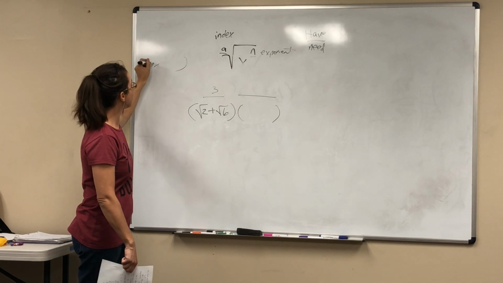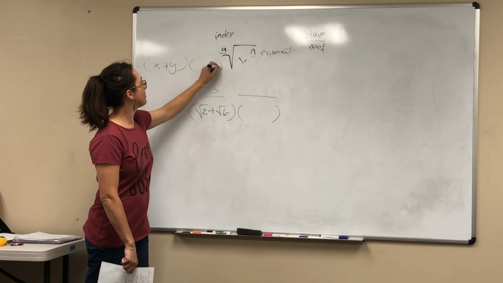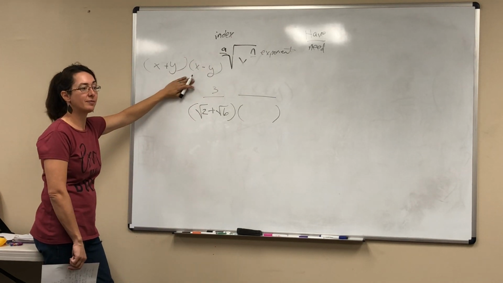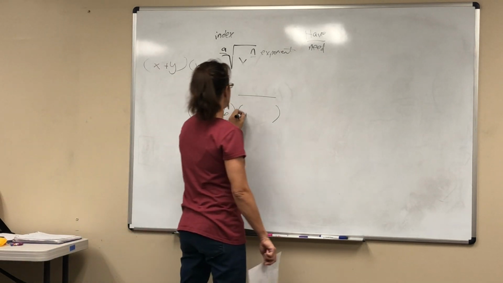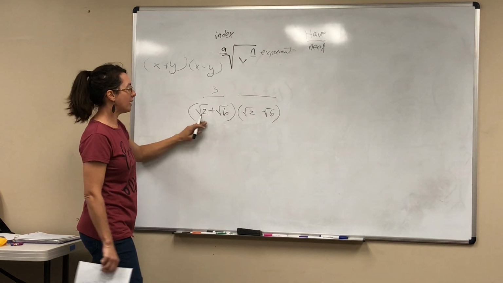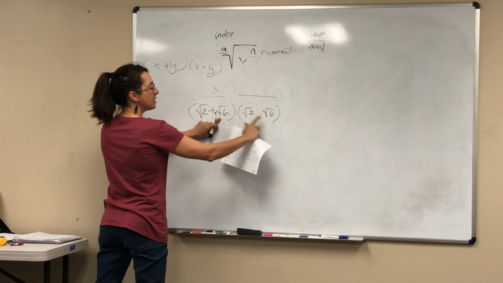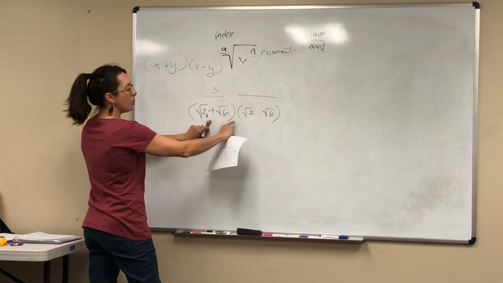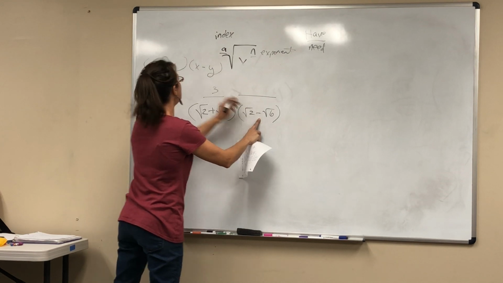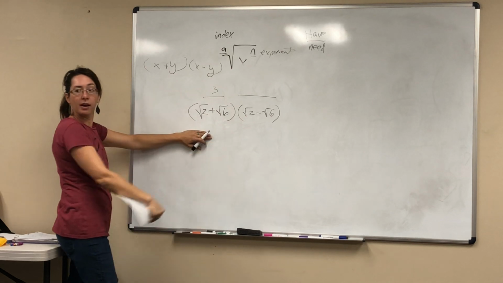If I have x plus y, I can make squares by doing the opposite, the minus. So I'm going to do that. Remember, I have to have my expression times itself, so I need a minus. I have one square root of 2, I need two of them. I have one square root of 6, I need two of them. But what is my sign going to have to be? Subtraction. So we're taking what we already know and applying it to what we have.